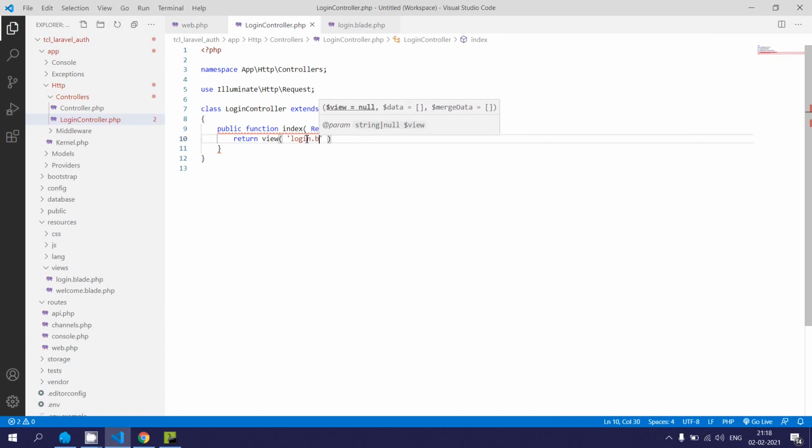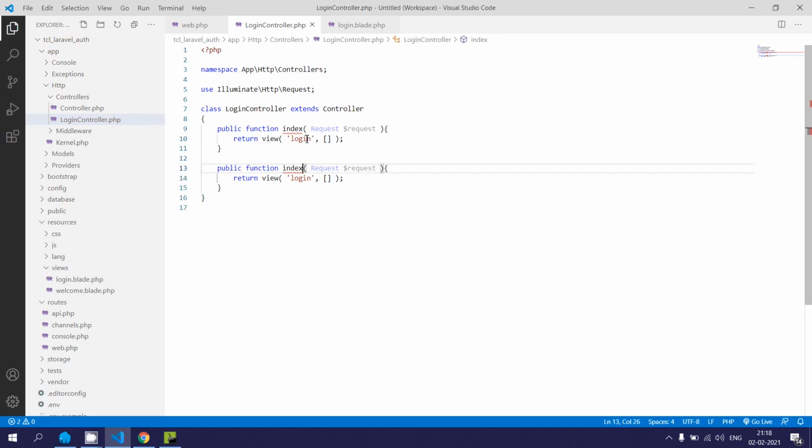In this method I will return the login page, and the next thing I will do is the verify. I will dd this request dot all.